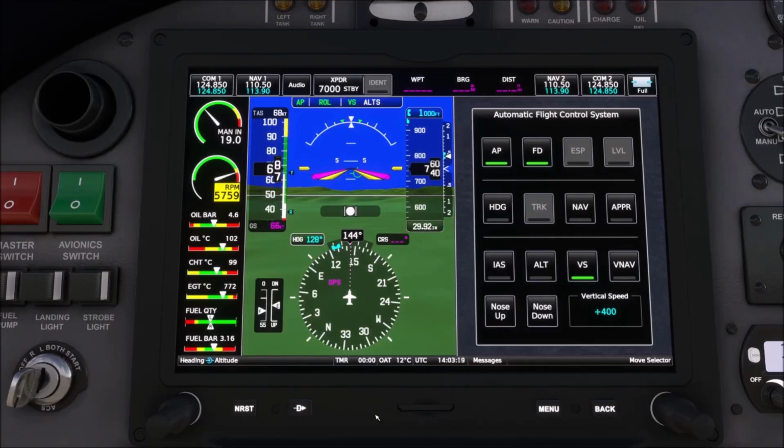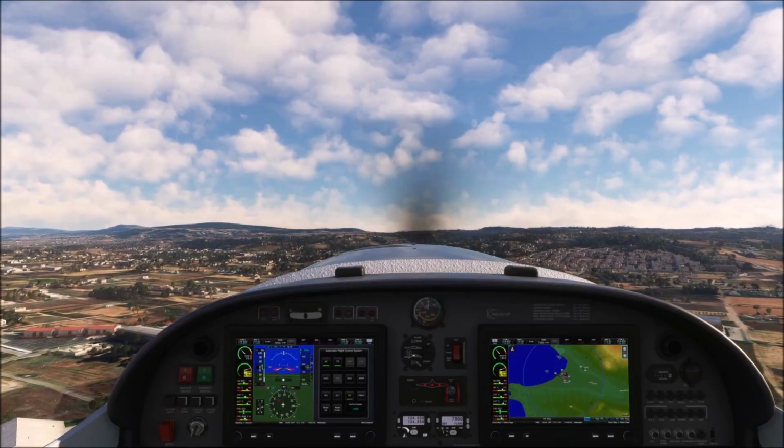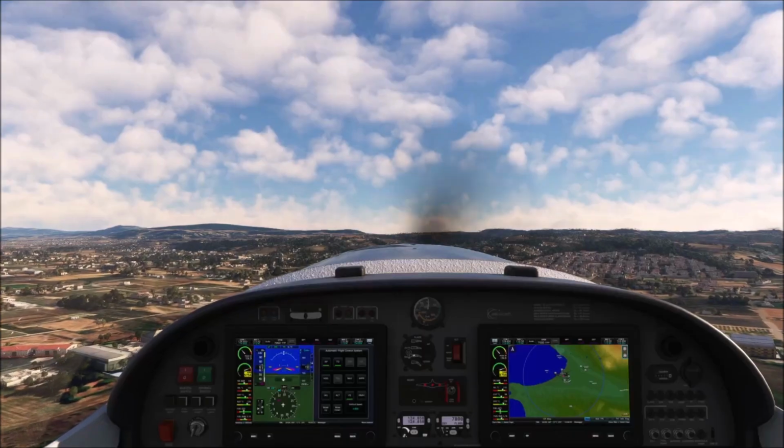Which is the problem? The problem is that this knob here doesn't work, okay? So the question is, how do we change our heading when we are on autopilot? This is quite serious. I mean, you cannot change the heading of the plane. Well, let us continue the flight, and I will show you a way which unfortunately is not the most convenient, and I will also tell you the reason why. Autopilot is engaged, and here it goes.